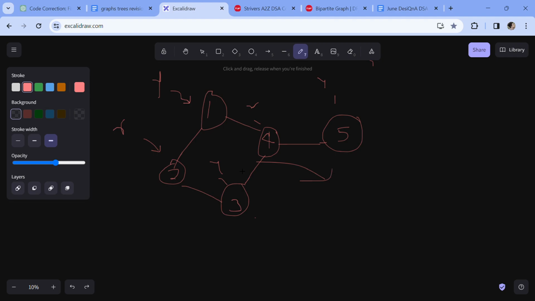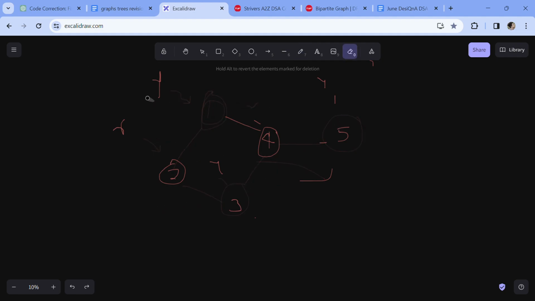So what we will do, we will simply make the DFS call from node 1, okay. Node 1 has two paths, that is 2 and that is 4. So node 1 goes with 2, and it will change the color to red, and then it will go to yellow, and it will change to red, and then 4 it will change to red. So this is the example of a bipartite graph. So simply let me explain with the help of the code.